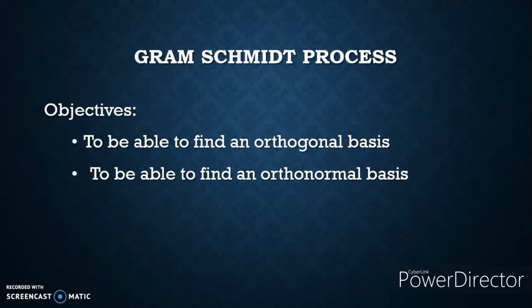First, we have to know what the objectives of the Gram-Schmidt process are. The first one is to find an orthogonal basis. So what is an orthogonal basis? From what we have learned in our previous discussions, an orthogonal basis, in other words, is perpendicular. It must be perpendicular to a particular base. Before we can have a particular base, we have to solve first for the normal vector, and that is the second objective of the Gram-Schmidt process. Again, the first objective is to find an orthogonal basis, while the second one is to find the orthonormal basis.